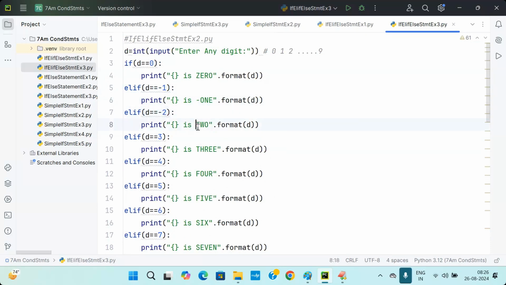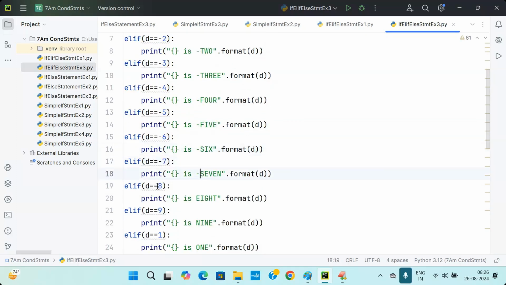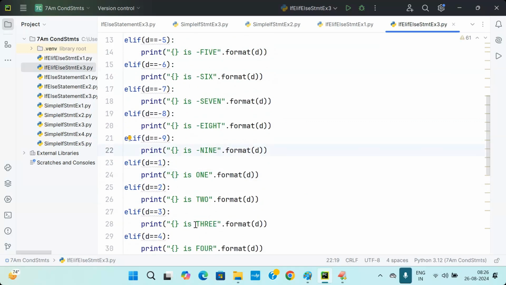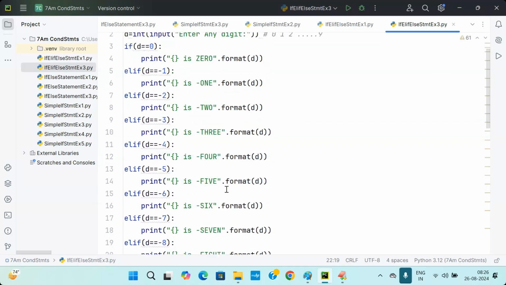It is not that much difficult to understand, it is very, very easy. -5, -6, -7, -8, -9, like this. I think, no issue.